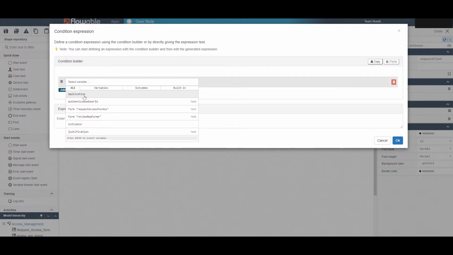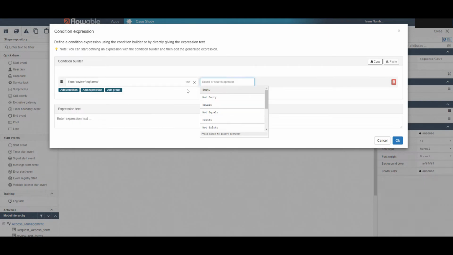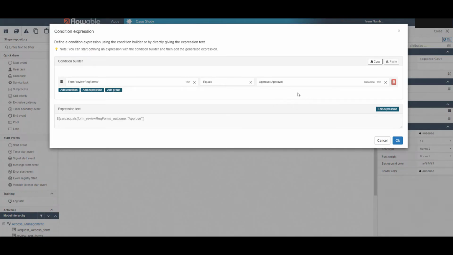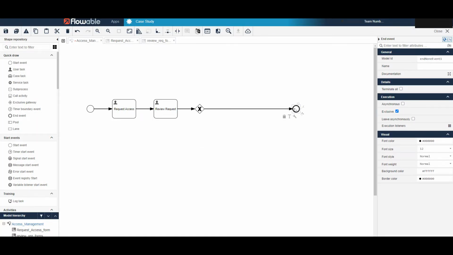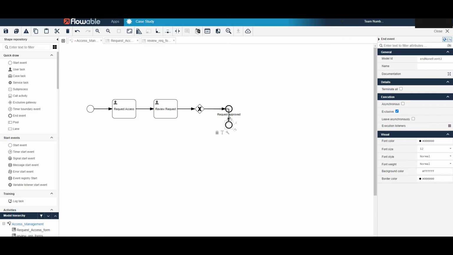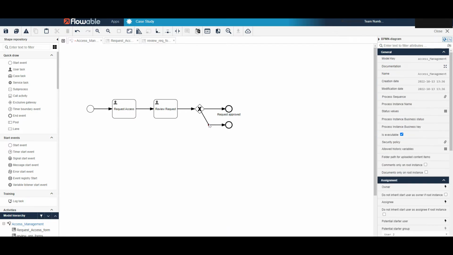And like I've said, if the outcome of the review request form, right, this is this one here, equals approve, so now you can see the options, right? If the outcome is the clicking of approve button, then we just want to say request approved. So that's the happy case, right? There could also be different variations, so we can say, okay, do it something like this, so it looks pretty good.